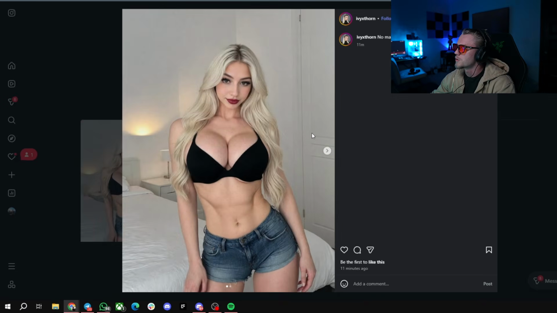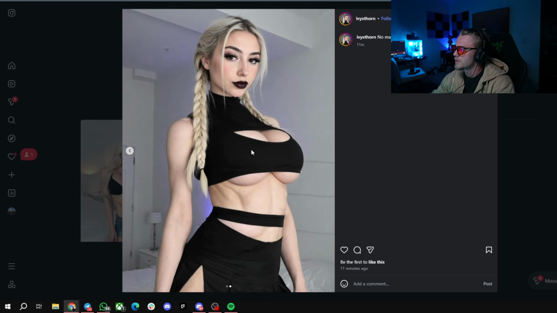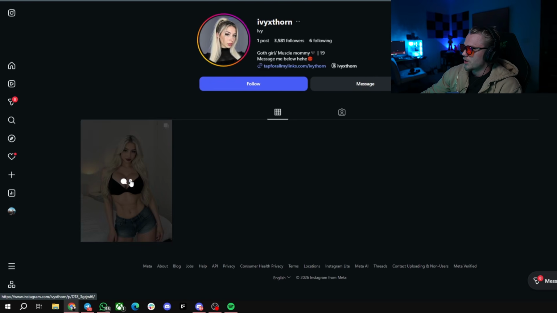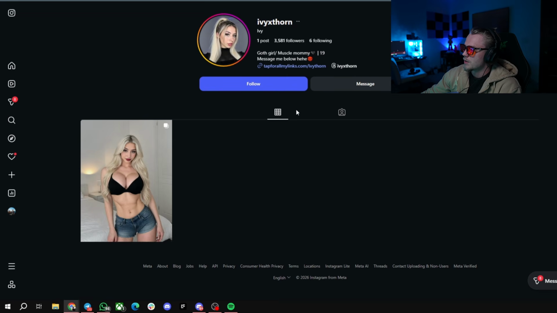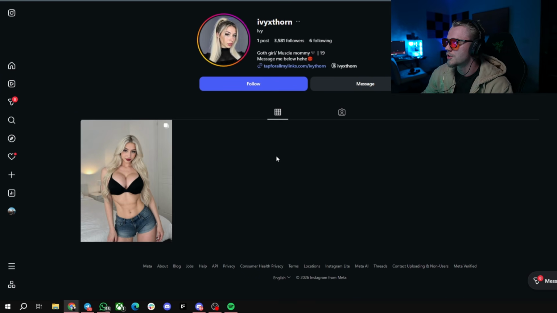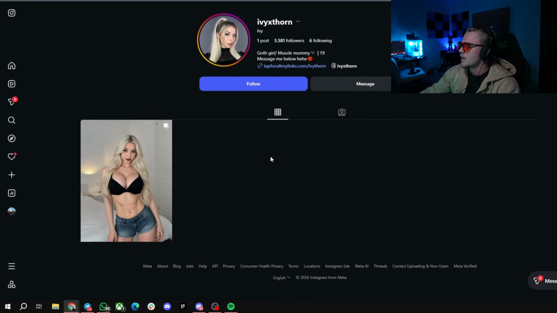And then here we have the first post. I literally just put this up 11 minutes ago. I would say this page is already warmed up, so I'm not going to do a warm-up process for it. It's going to be pretty easy to get going, I would say. And then I'm going to start taking some of these reels and posting the reels on the page, probably like 2 to 3 times a day. But that's how you should set up, so far, just the actual page itself, and then also understanding the tracking links, and then also how you should set up the Instagram.